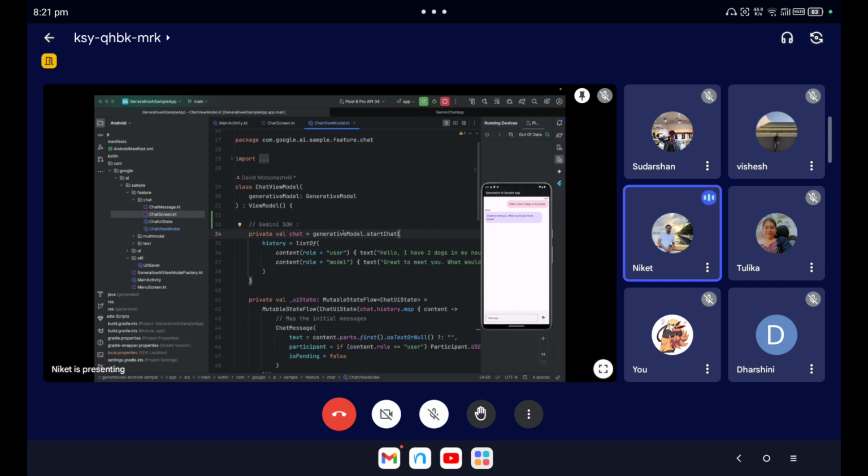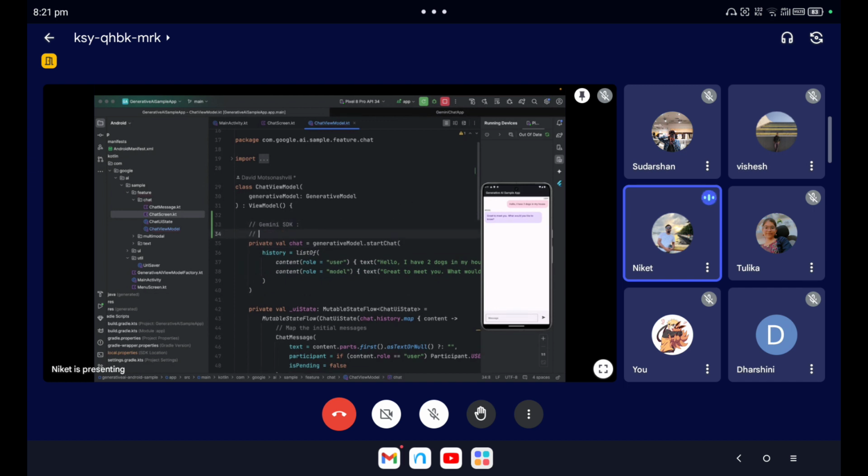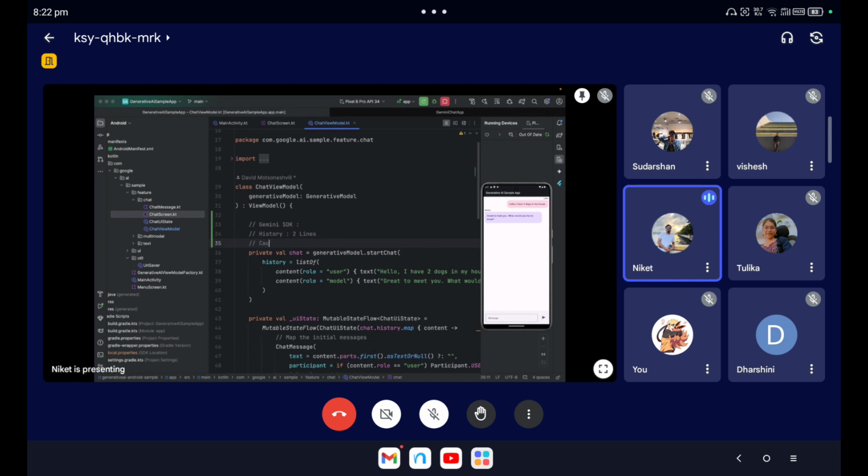Now in the real app, the history will not be those two lines. We want to cache the history, so that if we keep on asking questions on the basis of this history, the SDK or the AI will be able to give us a more precise, more contextual response. So we want to cache the history. This is one problem that we are not handling here.